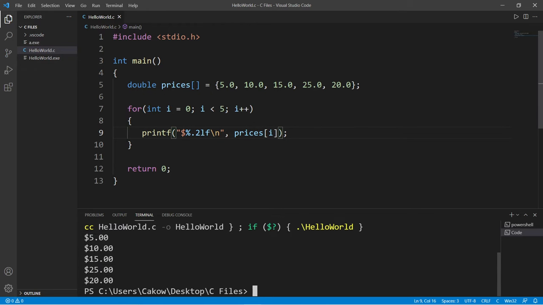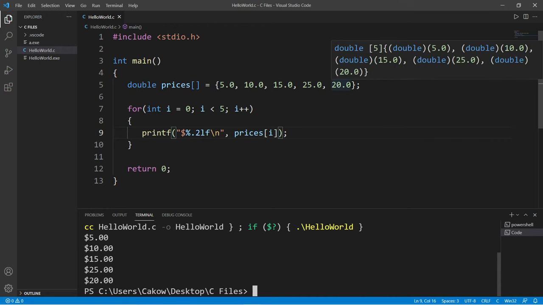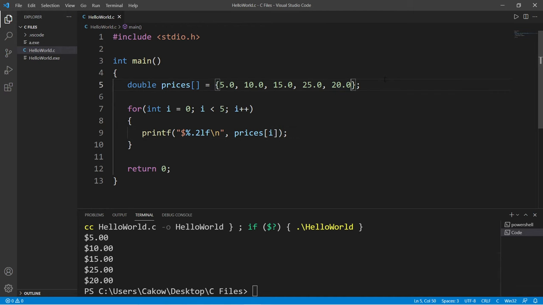Okay, now here's one situation. What if we add or remove elements from this array? Let's say that a user purchases one more item for $30. Now, the way that this for loop is written, it's not going to display this last element because we set this for loop to iterate as long as i is less than 5. It's not going to display this last element. So we would need some way to update this condition. A better solution, instead of using a number here, is that we could calculate the amount of elements within our array and loop that many times.